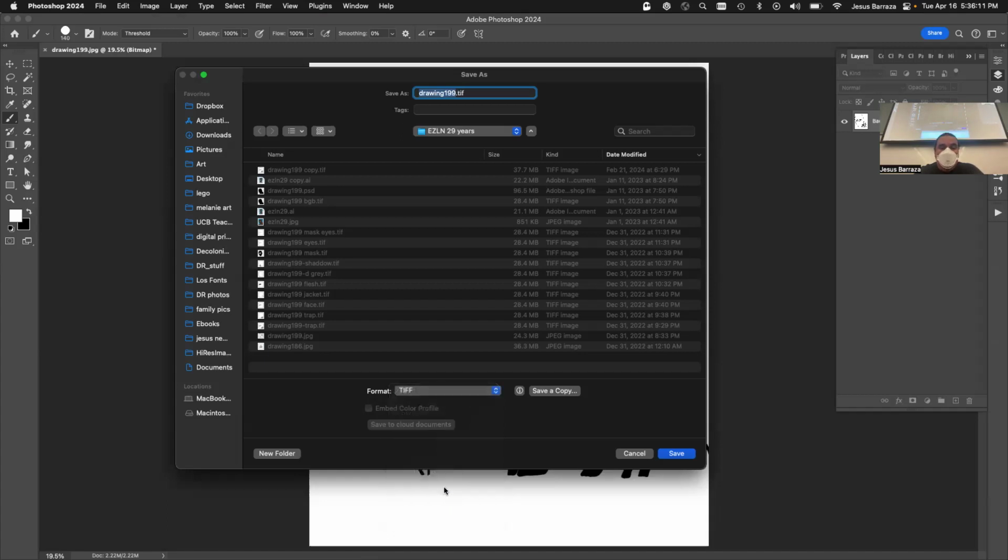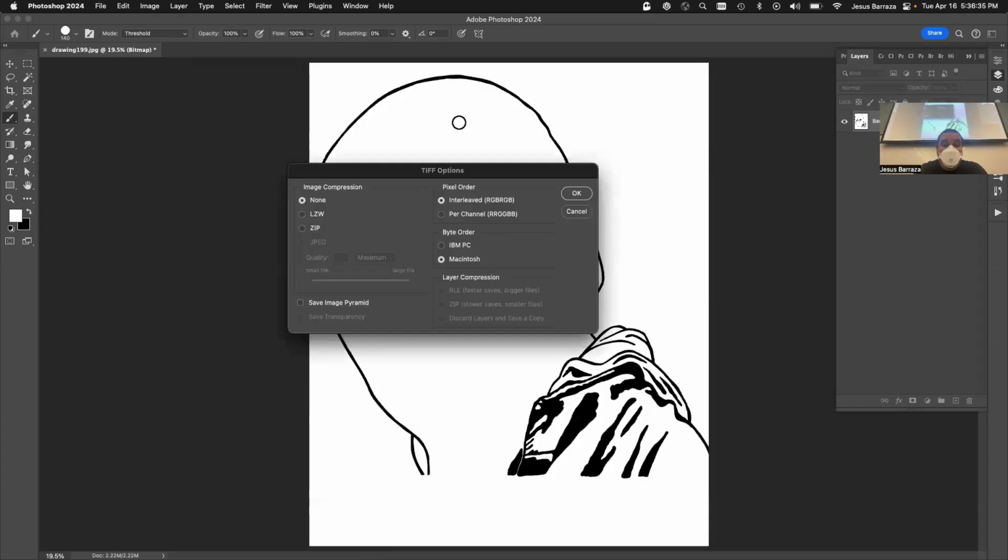And so I'm gonna select TIFF in the format dropdown. Okay. And then I'm gonna name it something, main drawings.tiff.